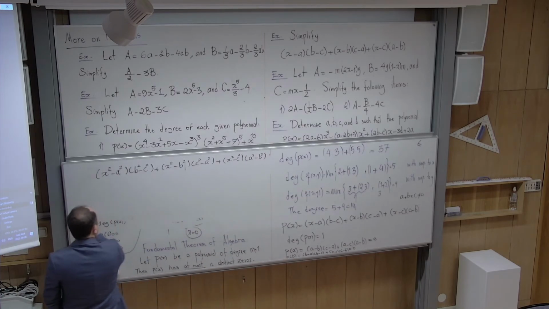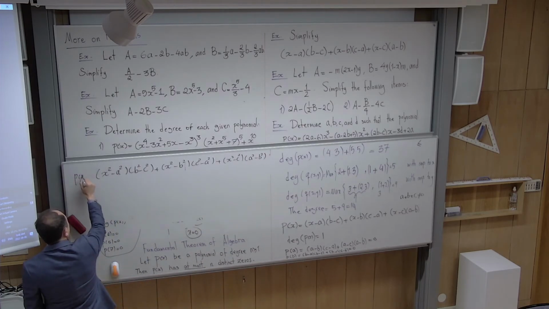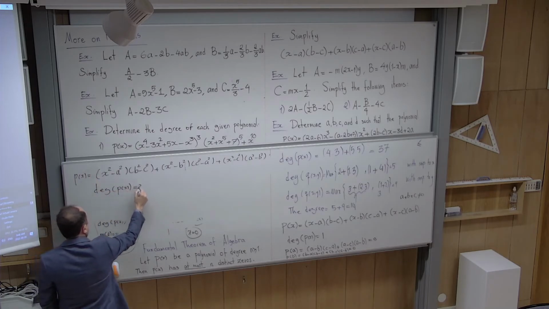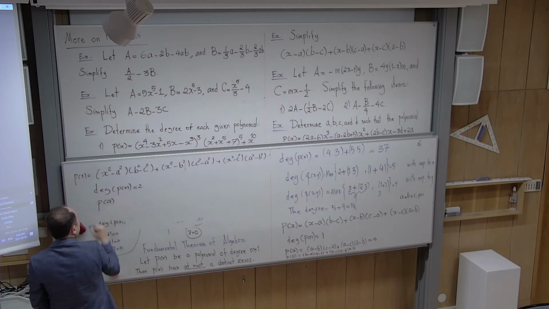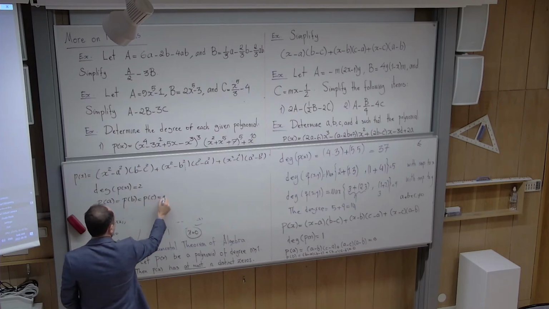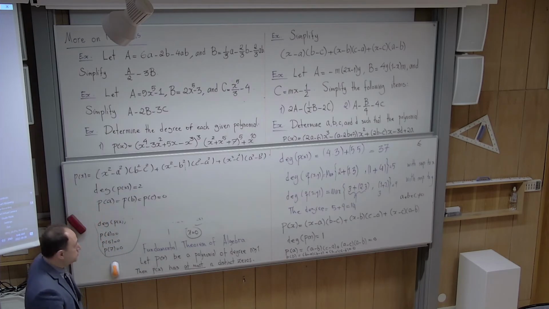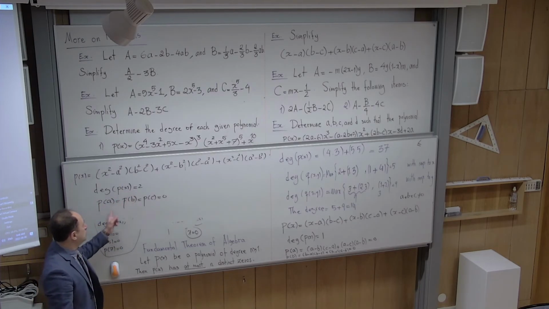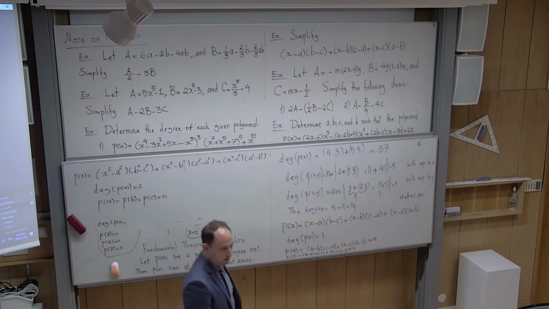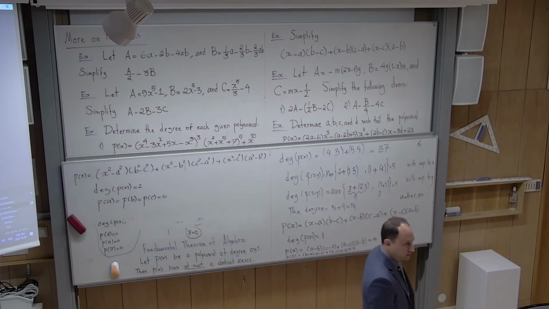So, what is the degree of this polynomial? It's 2, yes? But if I ask you what is p of a, what is the answer? 0. You see that this is 0. If I ask you what is p of b, 0. If I ask you what is p of c, 0. So this means that I have a degree 2 polynomial with more than 2 zeros. This cannot happen unless the polynomial is 0 itself. Is that clear?